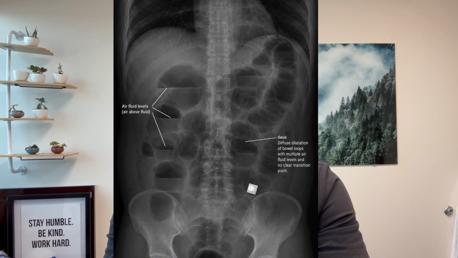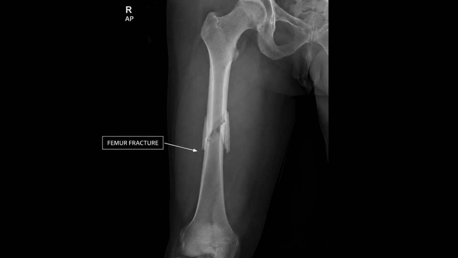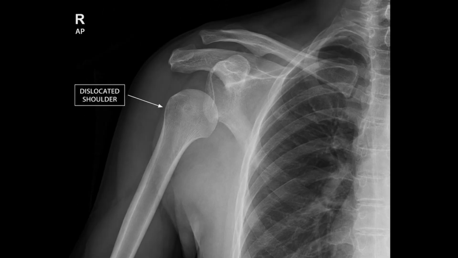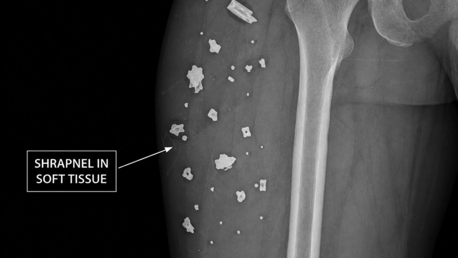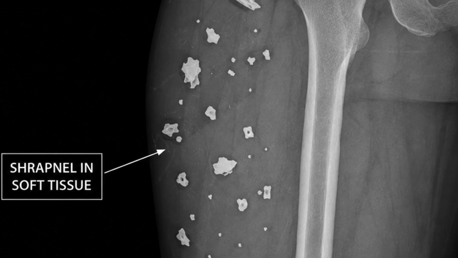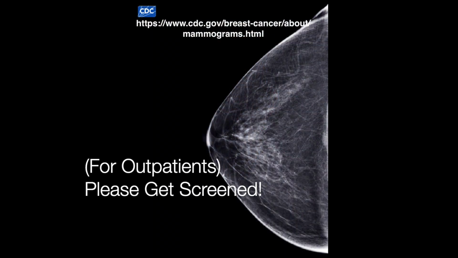Abdominal x-rays are also done often in the ICU. The special patterns of air and fluid in the gut and the stomach can give us important information on an x-ray. Other uses for x-rays include looking for fractures or dislocations in bones and joints, looking for foreign objects like embedded pieces of metal or glass, and as screening tools for cancer, such as when looking for breast cancer with mammograms.